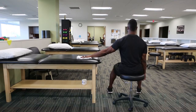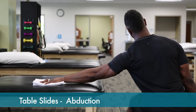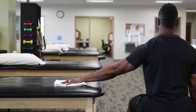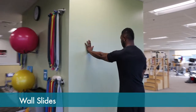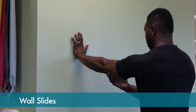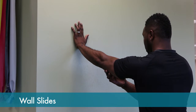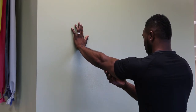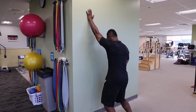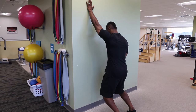The same thing can be done with your shoulder directly facing the table, allowing a stretch out to the side. Again, go to the stretch position, hold for 30 seconds, back off for 15 seconds, and repeat. After you've regained some motion up to shoulder level, you can perform a similar exercise against the wall. The opposite arm is used to push the arm up, or the fingers can walk up the wall, keeping your shoulders level without hiking of one shoulder. Go to where you feel a stretch and hold. At the end of the motion, you can bend your knees and lean into the wall to get that last few degrees of full elevation overhead.